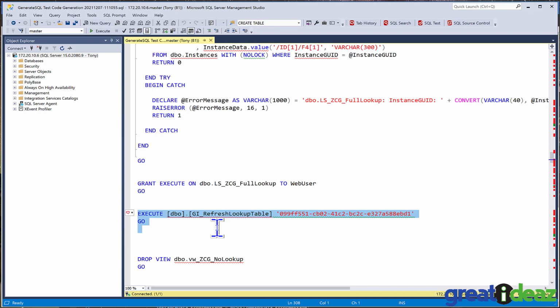So during your development and testing phase, where your tables are relatively small, this approach is great for generating those base lookup tables and rebuilding them every time you execute a change to your data model. Once you're in production, you probably want to suppress the automatic rebuild of lookup tables and the repopulation of lookup tables.